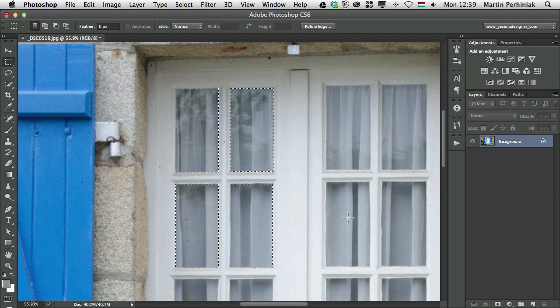Now what if I want to have only a small portion of this frame inside selected? I can hold down Alt-Shift together and the cursor changes to a little star, which means that it will be an intersect element. So if I let go, only the part of the previous selection inside this new selection will be still selected. And I think that was enough selections in one sentence. So you can see that's the way it works.